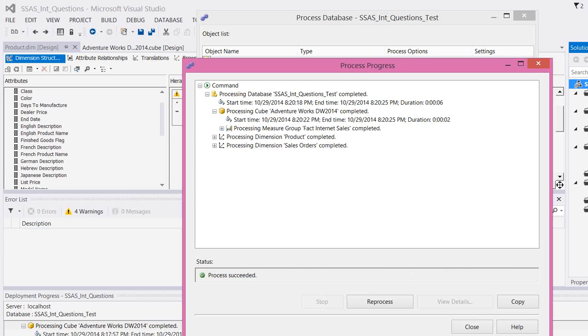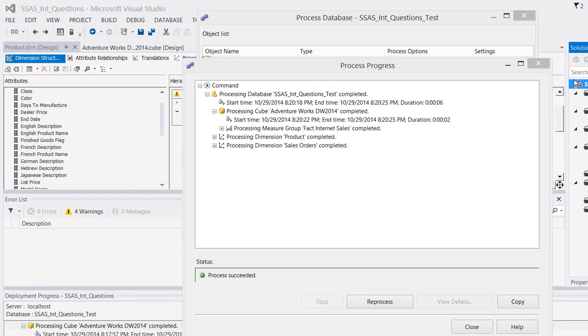Let's assume our storage mode is MOLAP. What it will do is read the data from your relational database, which you have given reference to in your data source, and copy the data into your analysis server under the data folder, wherever the path you specified while installing your analysis server. The data will be read and all of it will be copied in the form of binary files.